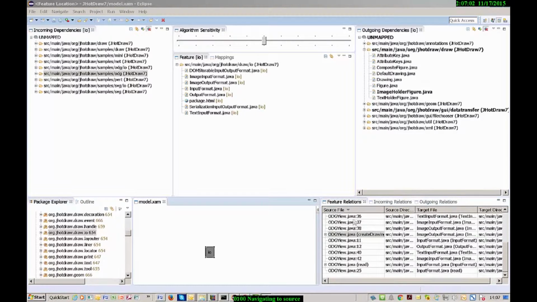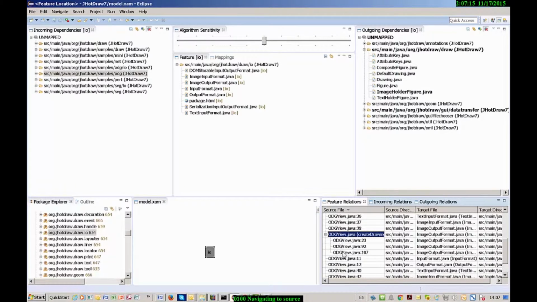Now we're going to look at going down another level of granularity, and this time we're going to go down to the actual source level and have a look at some source code. You'll notice here the odgview.java, we can expand this, and here we have a list of several references from that file and the relating line numbers.